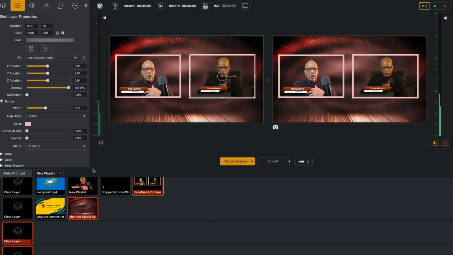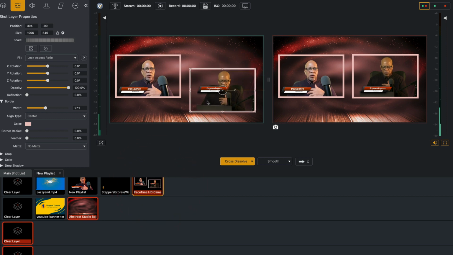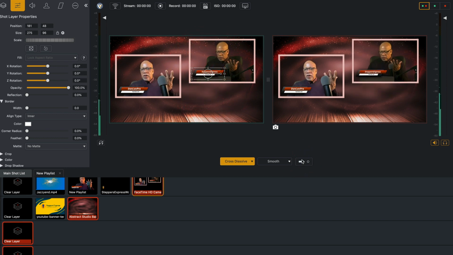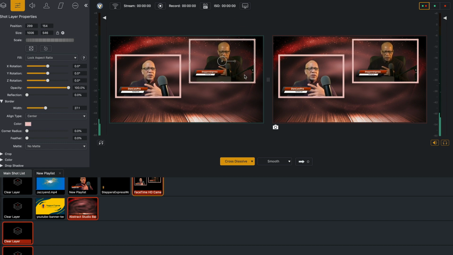You can move them around. So if I wanted to go in here and move my camera around and move it up, I can move it up. I just have to go get my titles and then move it up. So if I want to move it up that way, now you see that it's moved up. So it doesn't really matter how you want to move it, so you're not stuck with that pre-designed template that you might find in other programs. And you can design this however you want. You can make it larger, bigger, so I can have one camera that's smaller, one that's bigger, depending on how I want to design it. And we can operate from there, a more custom-made positioning than anything else.